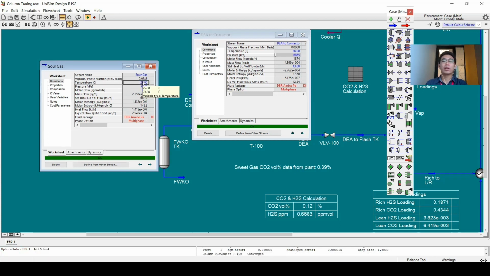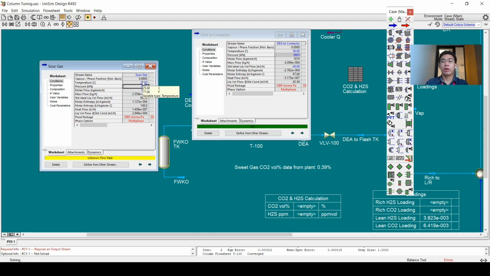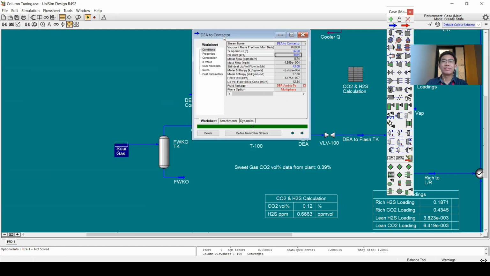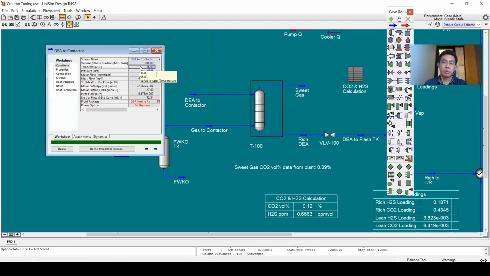Okay, so you could see that a 1 degree Celsius change does not really affect the CO2 volumetric content. It will be affected when the change is very big, for example, maybe 45. You could see that the volume fraction has changed now, becoming 0.09.